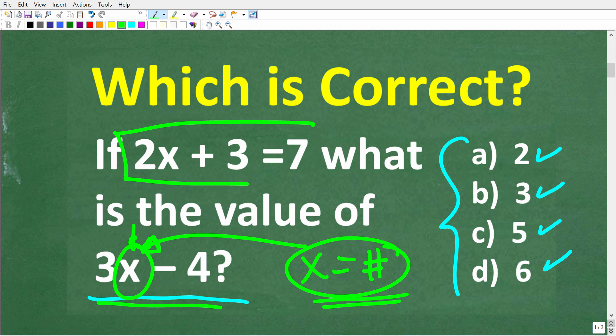So we need to go back to this part of the problem. So if 2x plus 3 is equal to 7, well, right here we have a lovely linear equation. So a simple algebraic equation, and here we can solve for x, get that value, and then plug it in right here. So that is the strategy, and this should not, hopefully, have been too difficult to identify. But if you're like, oh, now I get it, all we have to do is work through this simple math.